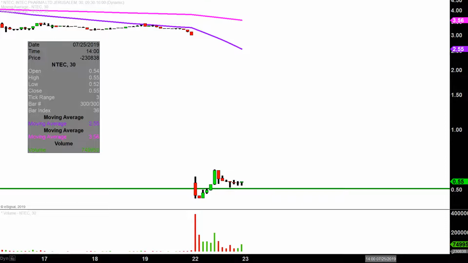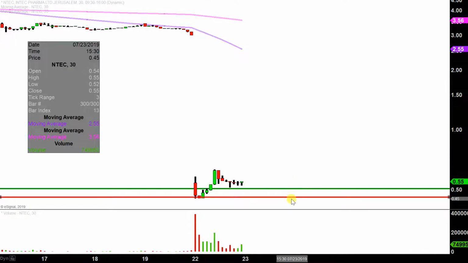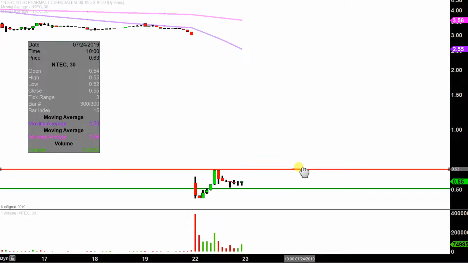What about levels of resistance? As far as where the sellers are at, nothing fancy or complicated there other than where the bounce finally stopped earlier on in the day, and that's right up there around 63 cents, so keep an eye on there. But overall, an interesting scenario, especially with stocks like this that get beat down like this one was, and they can produce some pretty nice snapback type bounces. This one did bounce today, but like I said, now it's a question of, is this little miniature bounce a blip or the start of something bigger?